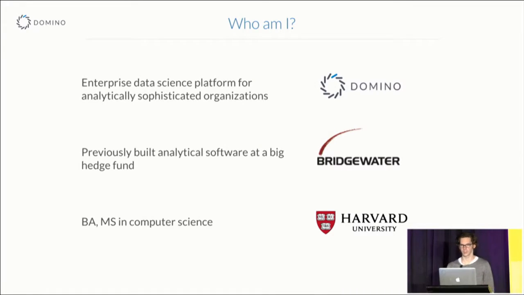So really briefly, just so you know who I am, I run a company called Domino Data Lab. We make an enterprise data science platform. I'll show you a bit about that later. Before that, I built technology at a big hedge fund to do macroeconomic model development, and I've got a formal background in computer science.